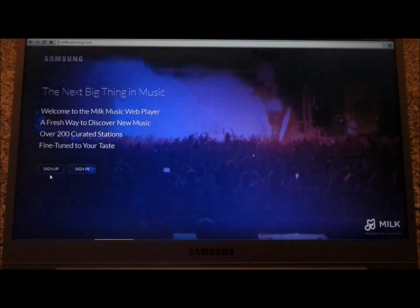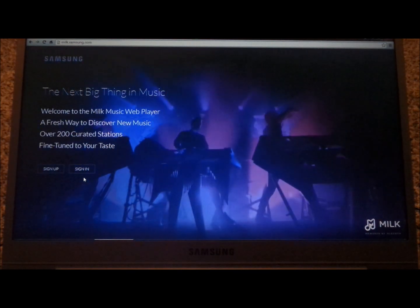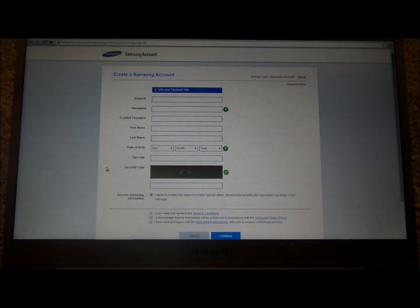Head over to sign up or sign in, depending if you already have a Samsung account. And if not, you'd be able to go to sign up. Now, for any of you out there who wanted to have Milk Music, but you did not have a Samsung device, now you'd be able to have Milk Music on your PC.